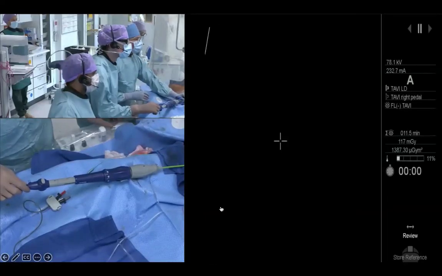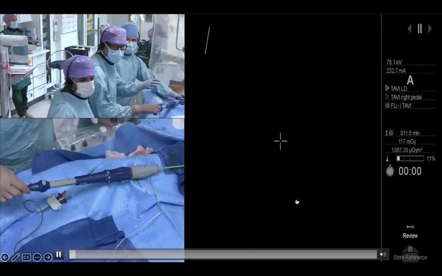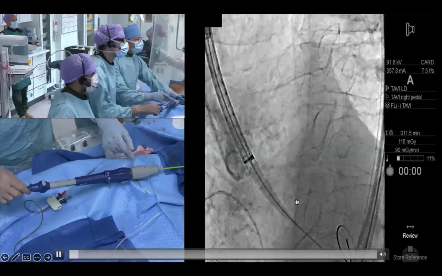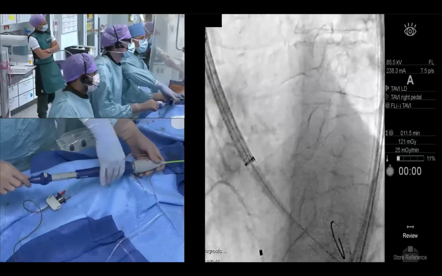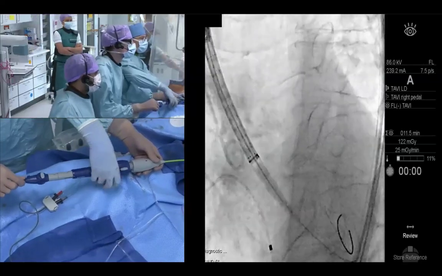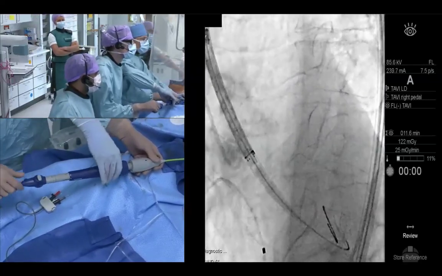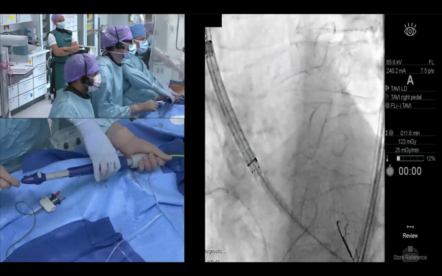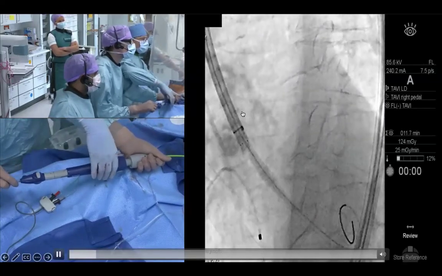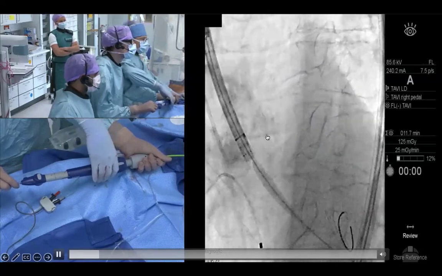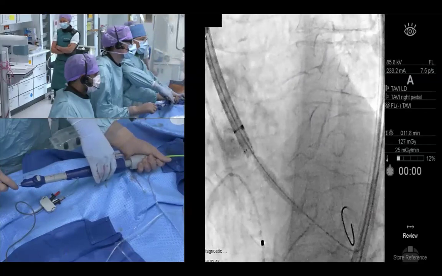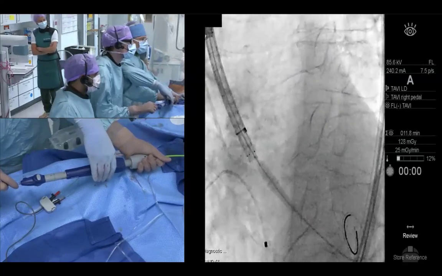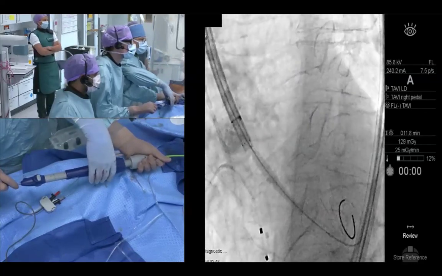Now the valve is coming there. So this is an Evolut system, Evolut FX. So we start relatively high. Yes, we want to implant high, even with balloon expandable. I told you we aim typically for 0 or 1 millimeter implant depth, because you see all the calcium here above the annulus that will anchor and seal, give the sealing for your procedure. So we're trying to keep this Evolut relatively high here at around 1 millimeter.